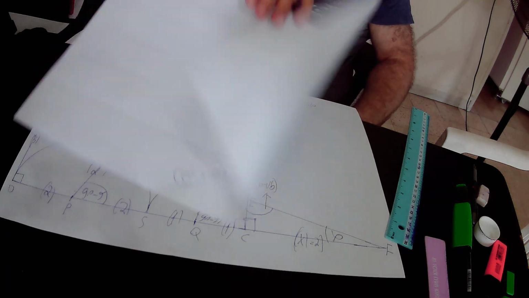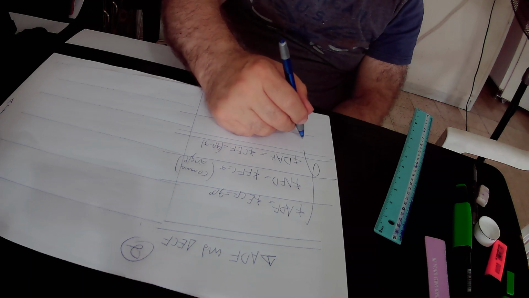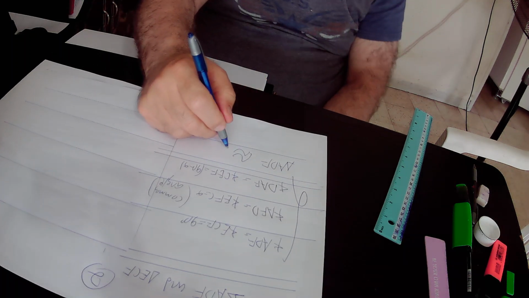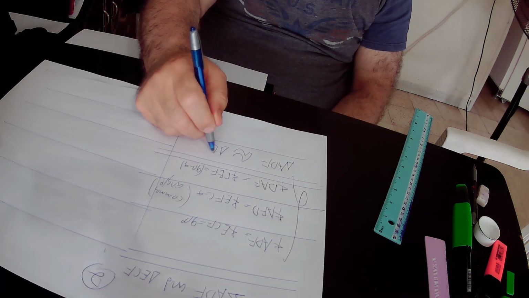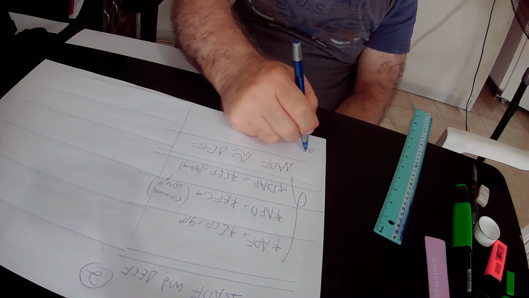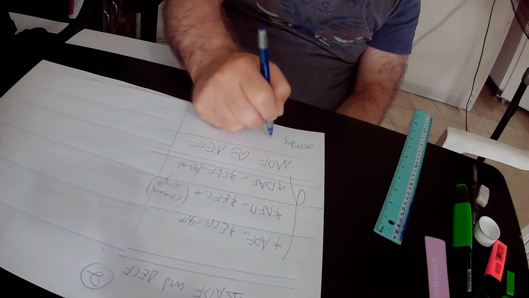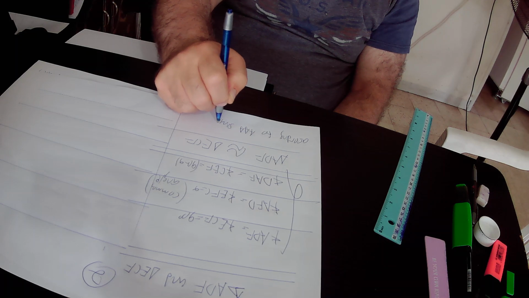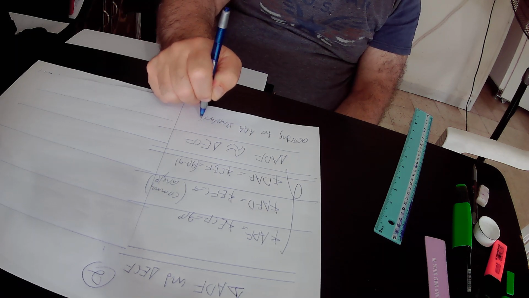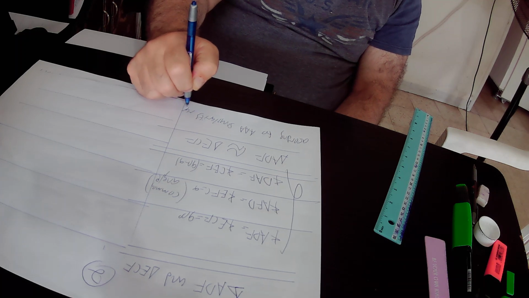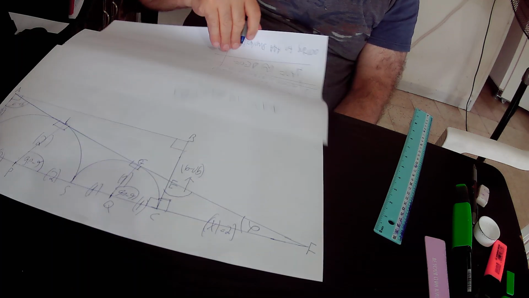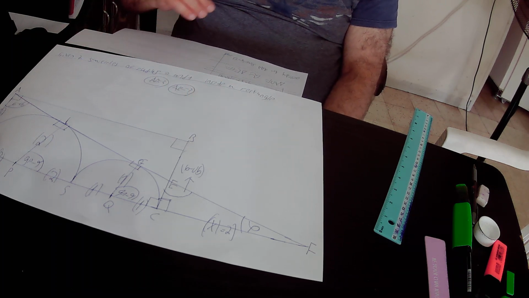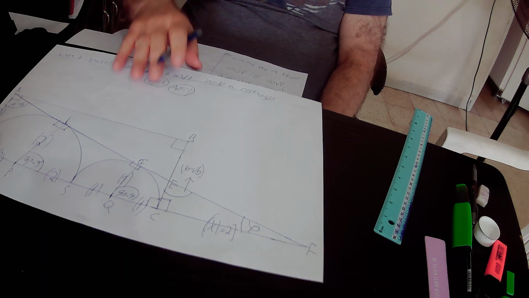So we actually found out that the biggest right triangle ADF is similar, this is the sign of similar, to the smallest right triangle ECF, according to the angle similarity rule. And from the fact that the biggest right triangle is similar to the smallest right triangle, we derive that the following relationship exists between their sides.